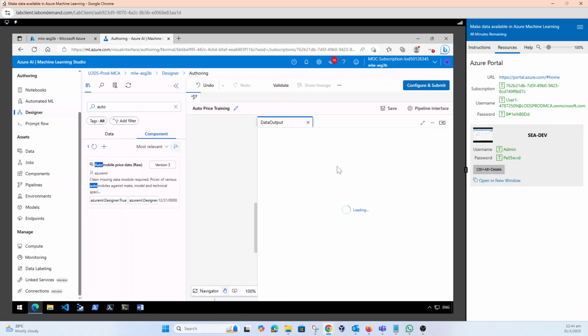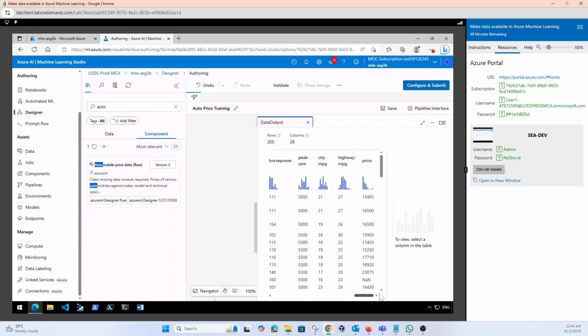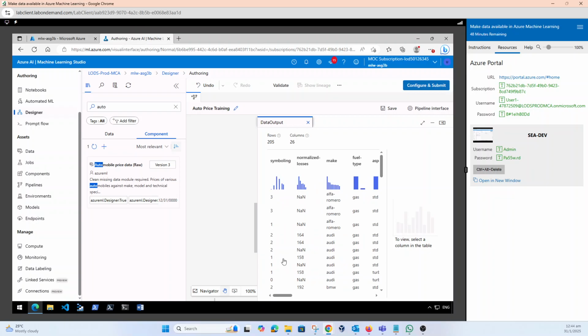We're going to create a regression to predict the price. And this time we're going to implement the HPO, or hyperparameter optimization. So let me close.